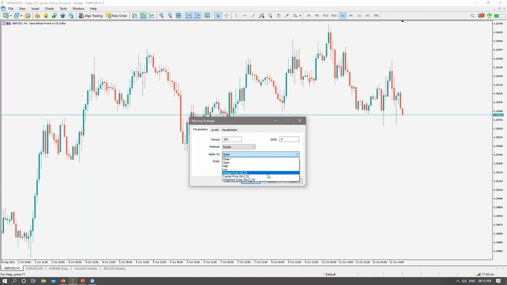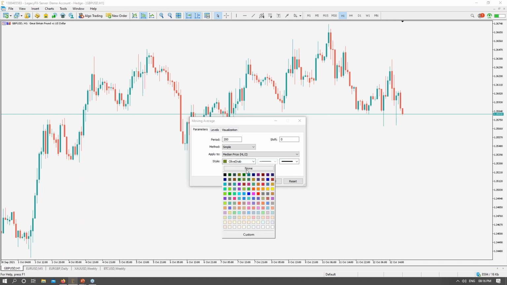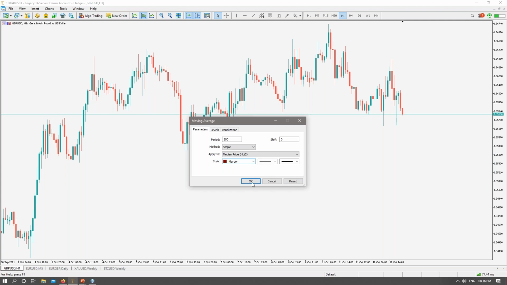And that's why it's called weighted. Now, in this case, we just want the median price because we're going for a simple one. Don't worry so much about smooth and linear. That's a little bit further down the line. For exponential, you would actually use a weighted close. You want to slow down the line a little bit. You can use the median price if you're in, for instance, 5 minutes, but remember, exponential has a tendency to give false signals. Generally speaking, I trade weekday 1 hour, so simple is fine. Now let's give it a color. We want the slow one to be a maroon color.